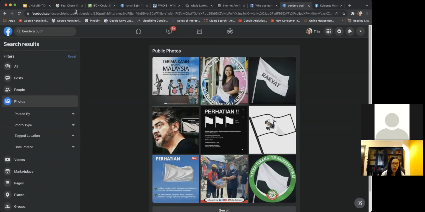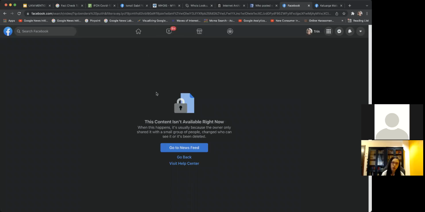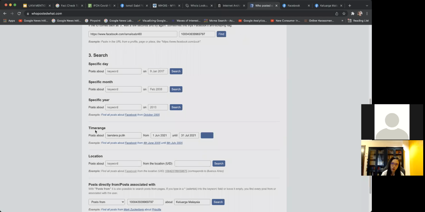Okay. Now, if I were to change the word photos in the URL again, and this time I change it to video, and I hit enter. Okay, there are no videos with regards to Bendera Putih, but I did this with the Myanmar protest and there were a lot of videos. So basically the idea is that you can change the URL to get different results, because what Who Posted What does is that it shows you posts only.